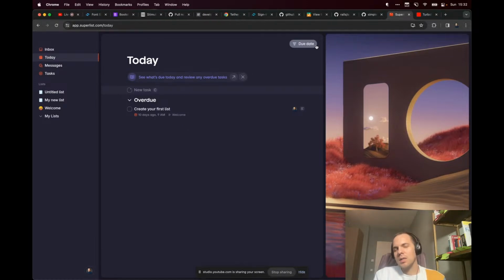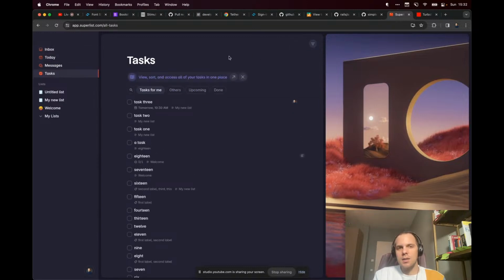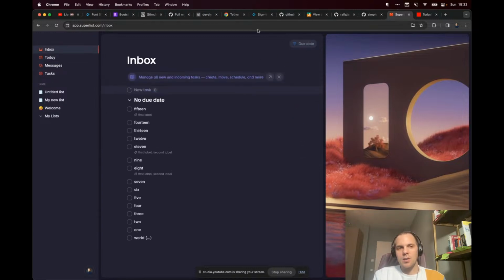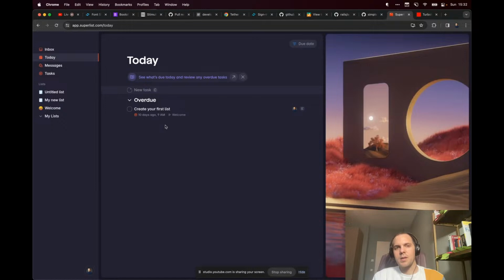We're close, right? We just need to make this similar to tasks or even inbox, sorted by due date, and setting the label to be overdue for things that are in the past is all that we need there.